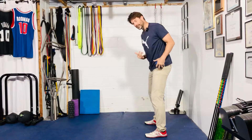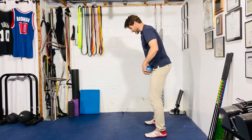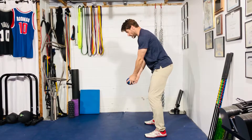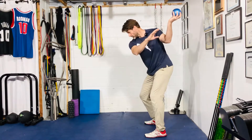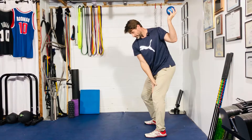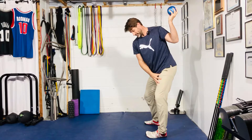Because I'm a golfer and most of my clientele are golfers, we're going to do more of a golf stance here. I'll flare my front foot, get into a golf position, go into my backswing, externally rotating the shoulder, and load the inside of my left foot, making sure my weight doesn't spill over.